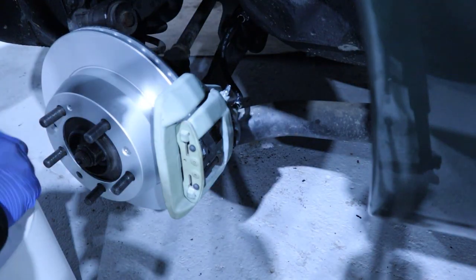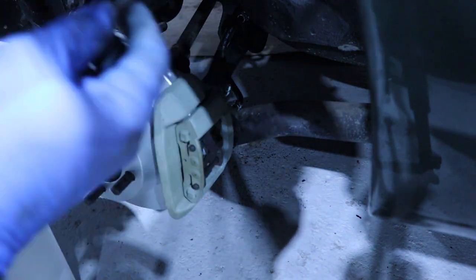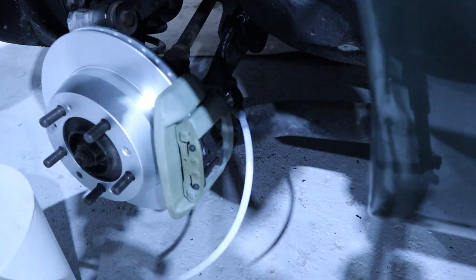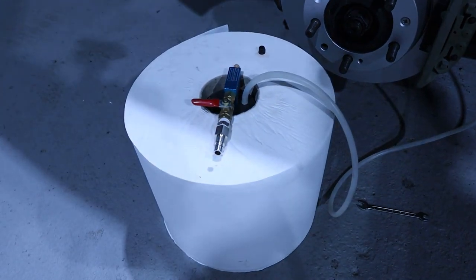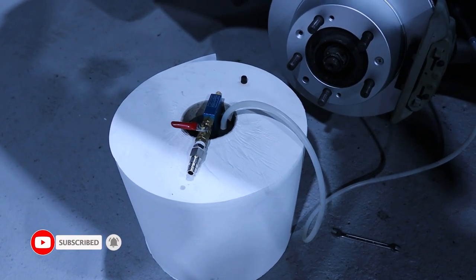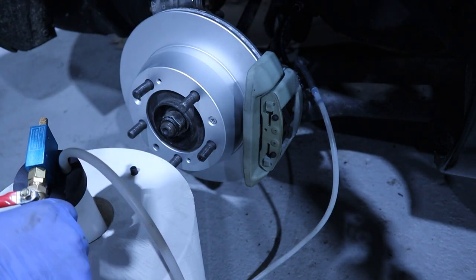So to this, I take off the cap from the bleeder. I will open it totally, because I want it to free flow. I connect the special adapter in here, and now I will just put my container here in this support that I made, and connect it to the compressor there, and it will be ready. The container is full of DOT4 brake fluid. Let's start to push it.